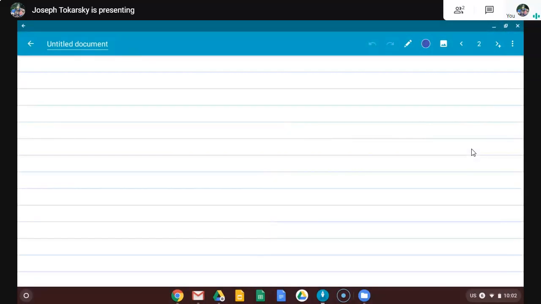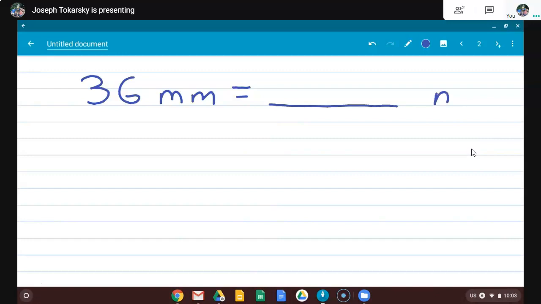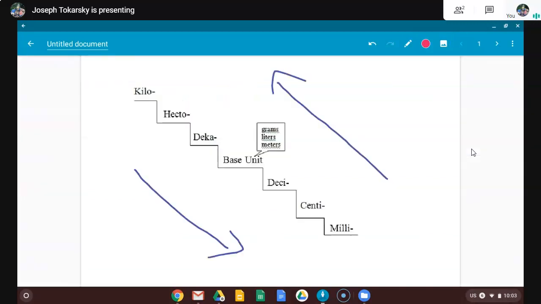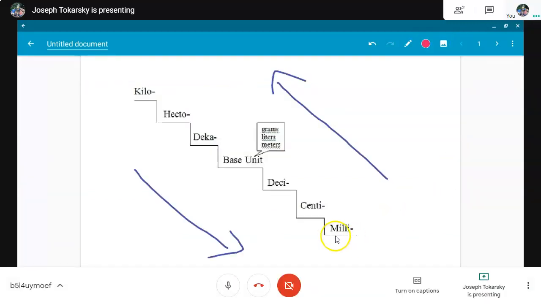I'm just going to make up a couple simple examples. All right. So let's say we have something like 36 millimeters, and we want to go to meters. So using that chart, many of us will already know the answer, but just in case any of us are rusty on this, using that chart, we start at milli, right? And we want to change it to meters, which is a base unit, right? How many steps away is meter, the base unit, from milli? Yes. 3 steps away. And I'm going from here to there.